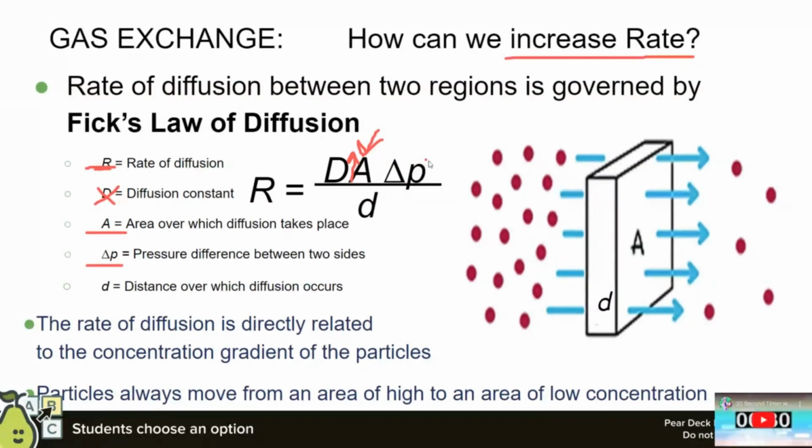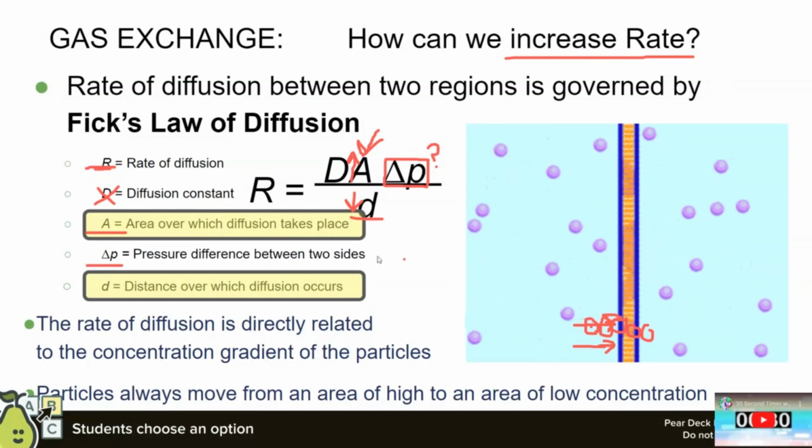The last one, I'm not quite sure if we can change that. Sometimes we can, sometimes we can't. The last one is distance. We actually want to lower the distance. Usually we're only talking about 1 or 2 cells thick that the oxygen can diffuse through. Any more than that, as we get more and more cells stacked up, it's going to be harder and harder for the oxygen to push its way through or to diffuse through with simple diffusion. So the thinner the membrane, the better.